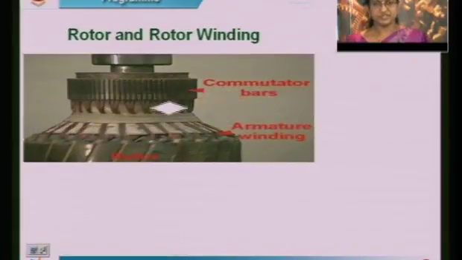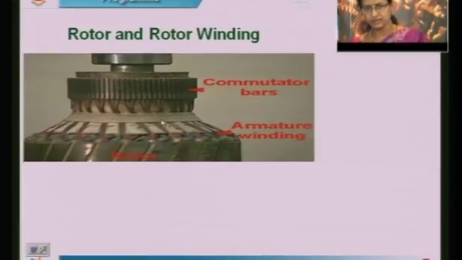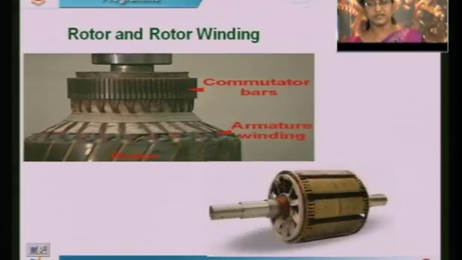See some of the figures, how exactly it looks. That is the commutator bars. See the commutator windings, how exactly you are going to consider this. Here are the commutator bars, and then the armature windings, how exactly you have put them in these slots and connected them. This represents the armature, that is the rotor. At both the ends, you are going to use end rings to fit this. And this is the shaft.